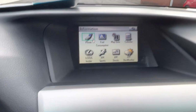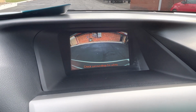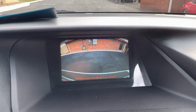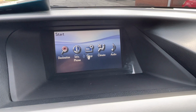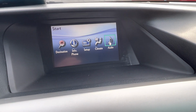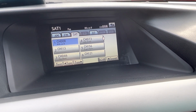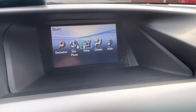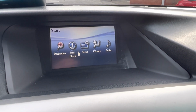So up on the screen we have, here's the navigation. So there's that. I'm putting it in reverse right now. There's the backup camera, and it'll show when you get close to things. There's an image that illuminates to show the car getting close. Menu. So in here, if we go to the audio, I'll just show this audio. Click enter. So it does have satellite radio, which is right there. Bluetooth audio right there, and then the phone setup right here has Bluetooth phone, of course. Right there, there's no phone connected. Would you like to connect one?